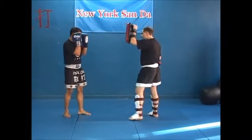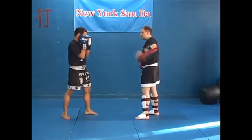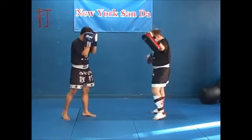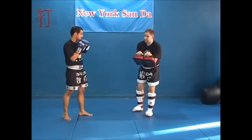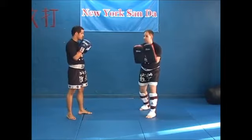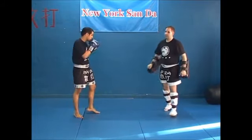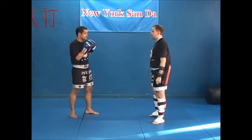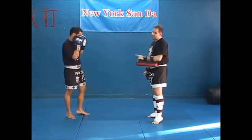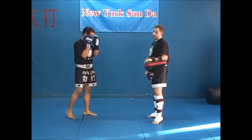Jab, cross — for body kicks, he's kicking my ribs. My ribs are not bent over, so I don't want to do this — that's wrong. I want it to be just like my ribs, right here, and then he comes in with the kick. The beauty of pad work is that he can throw that kick that hard, but he can't do that in sparring. If he kicks me that hard in sparring, we're not going to spar again.